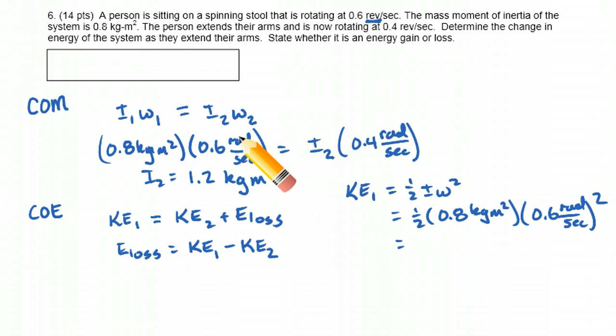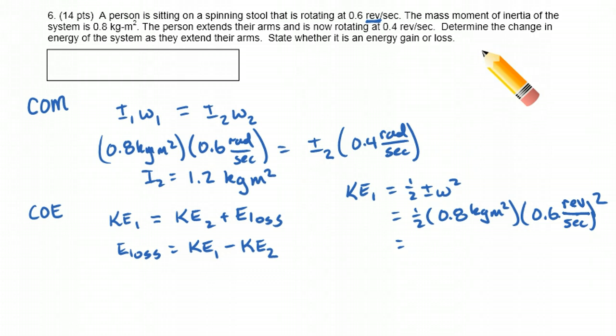Okay, up here at the top, it really didn't matter, because whatever units I had are consistent and would cancel out. Down here, when I'm doing energy, I have to be really careful, because omega would need to be in radians per second in order for my energy to work out to be joules. Alright, so we've done this a lot in these types of problems, but let me write it out here a little more formally. It just takes us a minute. This was revolutions.